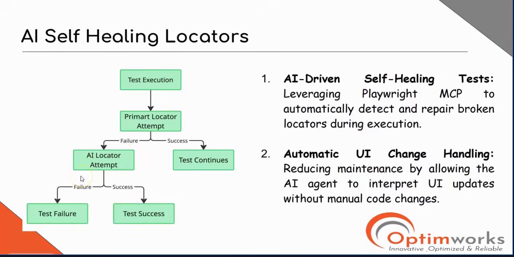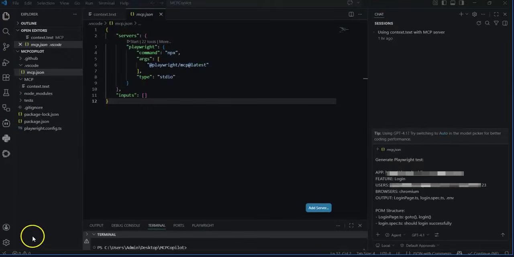So these are the AI self-healing locators. When the test execution is continuing, sometimes the locators may fail. Generally, the AI takes the primary locators, which means the AI gives first priority to IDs, roles, and labels. So whenever a locator fails, instead of just failing, it relocates the selectors again and will pass our test cases. I will show a quick example.